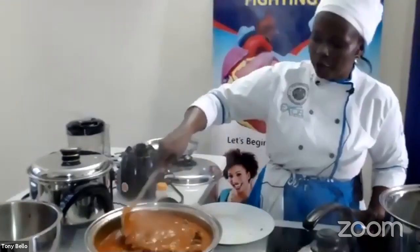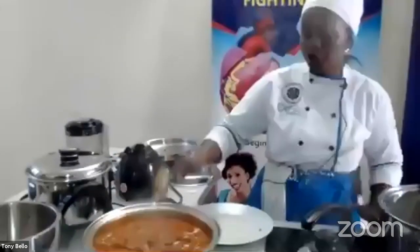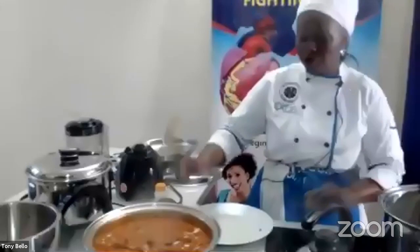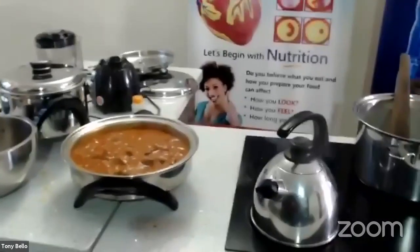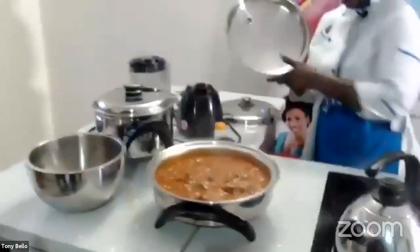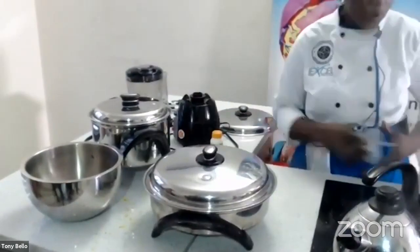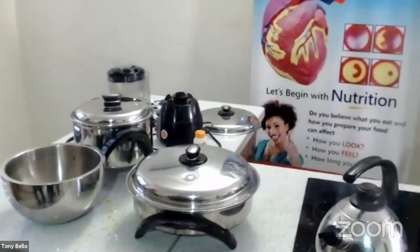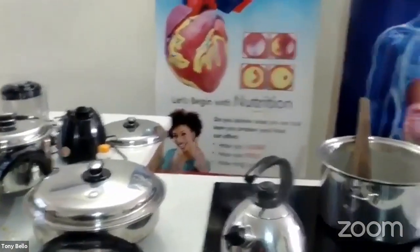Okay, when you're boiling your meat, your chicken or your fish, don't add any water, cook it with its own natural moisture. Okay, so I have to cover the stew and allow it to simmer for 5 minutes, while I continue stirring the agidi until it sets.